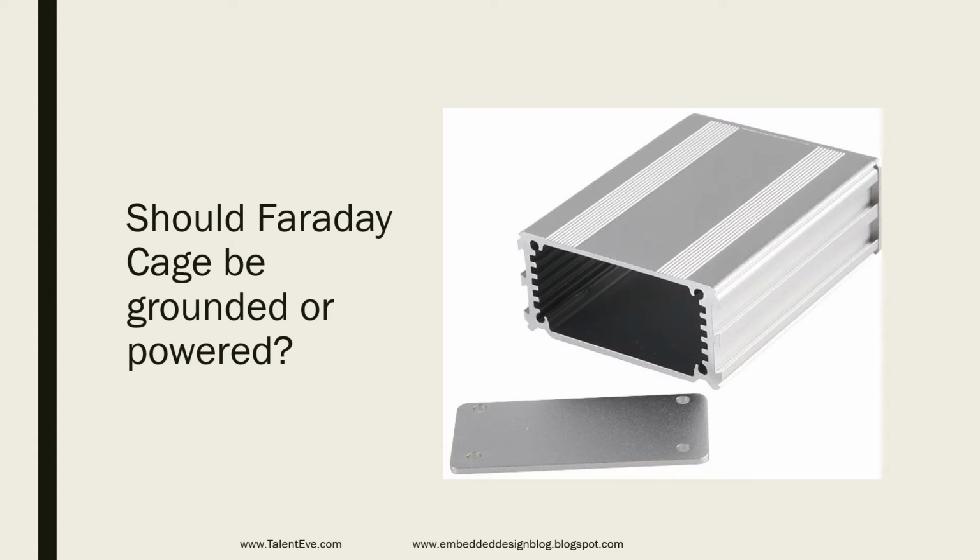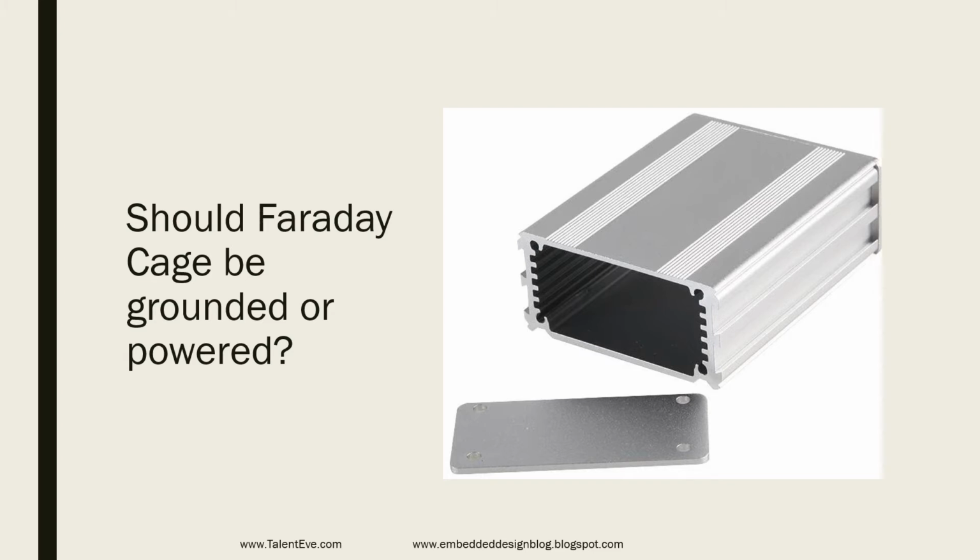Now this is a simple metal enclosure you see here, an off-the-shelf aluminum mechanical module that is available, which you can use as an enclosure for your electronics. This particular metal enclosure can be called a Faraday cage, and it absorbs or restricts the EMI, whether it is to get out or get inside.